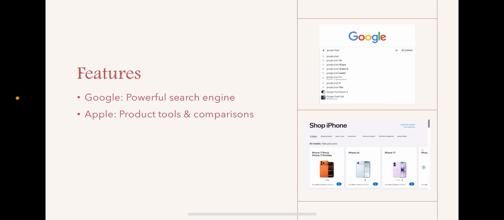So again, when we look at the screen, we can see that for Google, you'd use the search bar, where you search something, like for this example, Google Pixel, and many different options come up and many different search options. So you could press one of them and it gives you different things and different products. On the other hand, Apple almost gives you the options up front, and you can press on comparisons and the products and see visuals a lot more clearly.